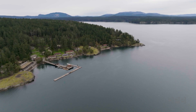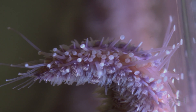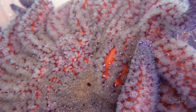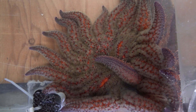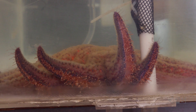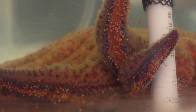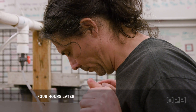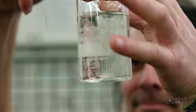Back at Friday Harbor, the lab-raised females still haven't spawned and may need more time to mature. So Jason's moved to plan B. This is Prospero — Prospero is a female, has spawned a couple of times for us in the past. If she spawns, then we can at least get offspring that are half from the wild and half from our broodstock, which would be the first time that's ever happened. So that's still worthwhile. I just looked a minute ago — that's so awesome. It's sort of building up there. Prospero is spawning. Now we have some eggs that we can use with the sperm that we got from yesterday.